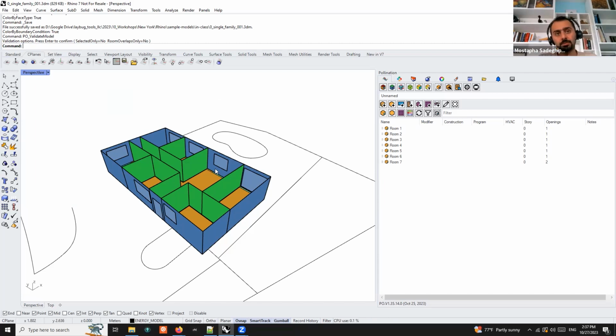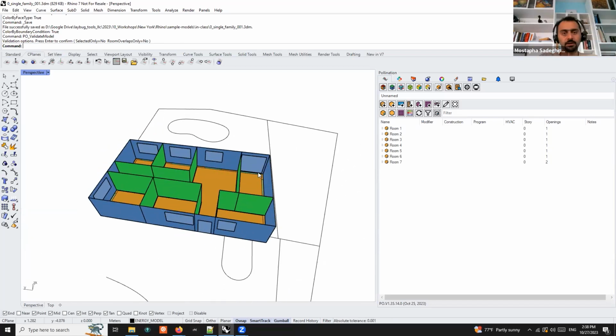I'm not going to go through it because we have another example, but I want you to just learn the steps. One, drawing. Two, do a quick solve adjacency. You can do validation before solve adjacency too, but if you do, then you want to do another one after solve adjacency. And then when you do these three steps and you have a valid model and visually it looks fine, then your model is ready.